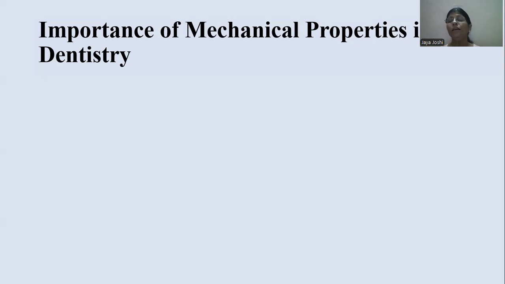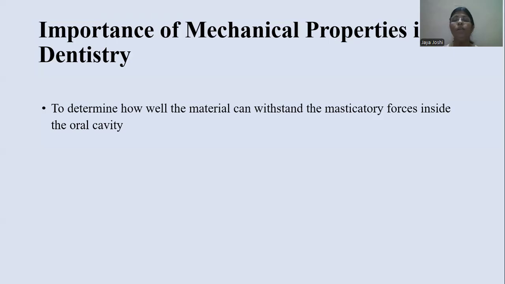Now, a dentist uses different materials during his practice, and if he has full knowledge of the material, then only he can select the material, and most of the prognosis of the treatment is dependent upon selection of the material. So let us see the importance of mechanical properties in dentistry. It helps to determine how well the material can withstand the masticatory forces inside the oral cavity.